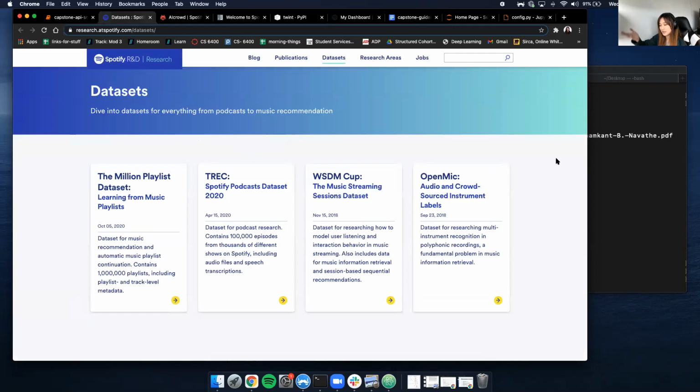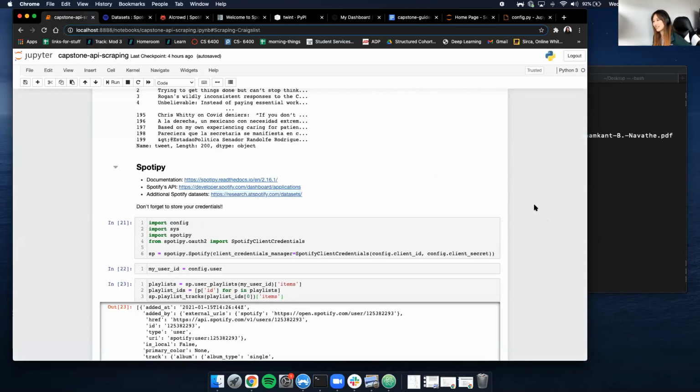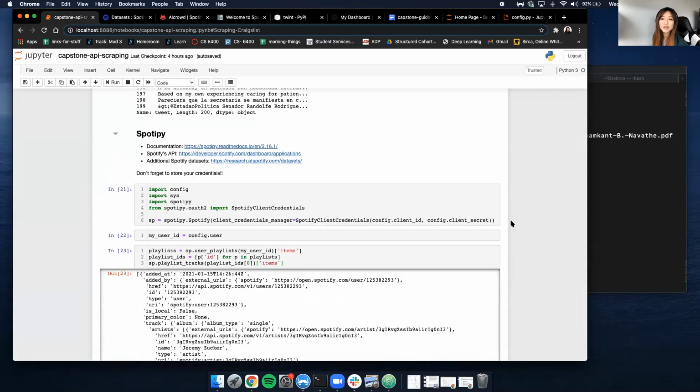So there are all of these data sets that are here, and it's up to you what you want to do with that. Spotify also now has a lot of podcast information, and I believe they're actively working on building out their podcast data and metadata. I think I recently saw that they put out a patent to analyze environmental information in podcasts, which is interesting. I don't know what they're going to use that for, but I'm excited for their podcast info. But anyways, I digress. Any other questions on APIs before we talk about web scraping?